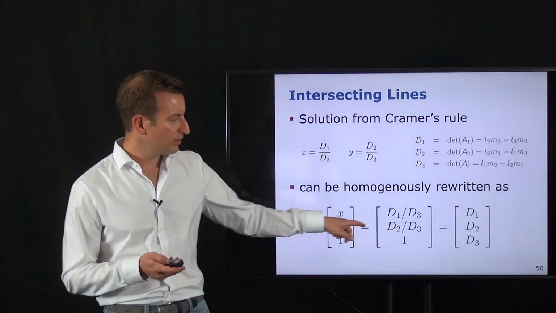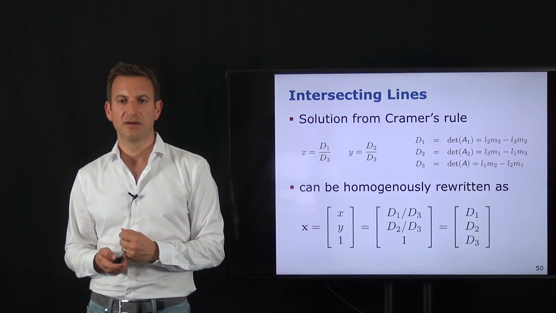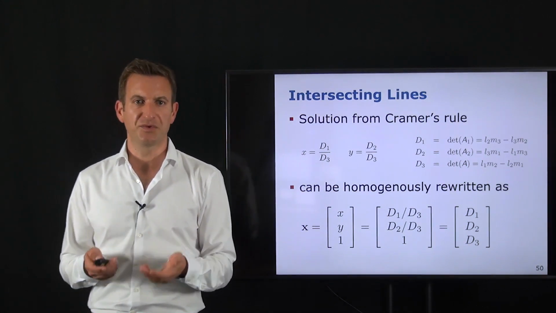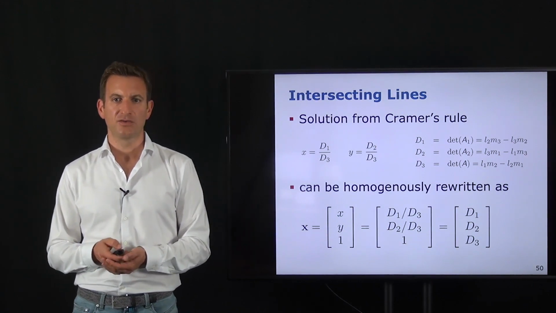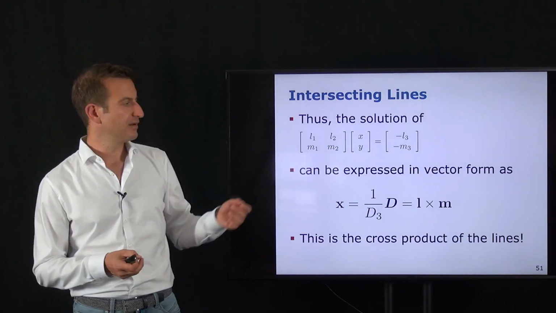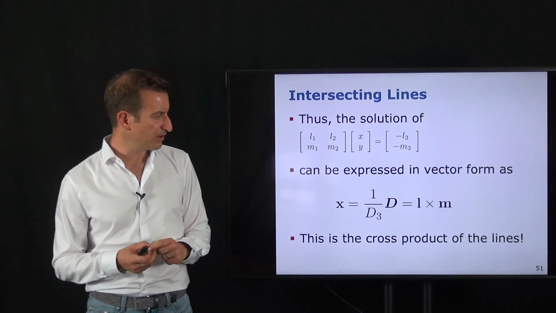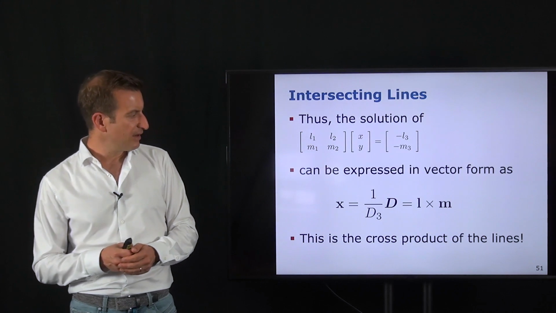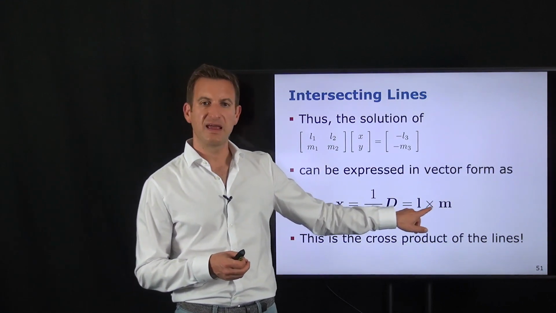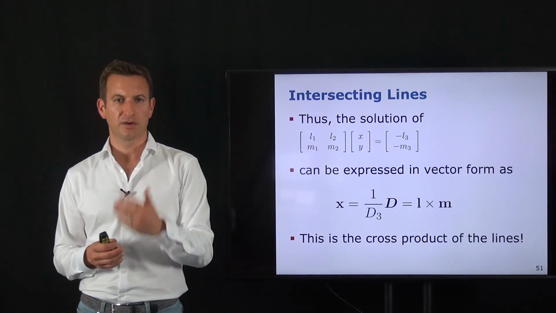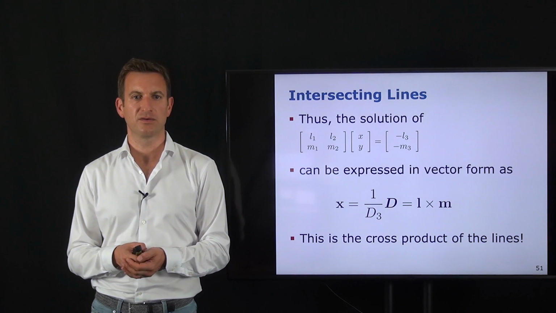Okay, if you now carefully look at this vector d1, d2, d3 with those elements in here, this is actually the result that you obtain if you compute the cross product of 2 vectors in 3D. So the result that we have for this system can be expressed by this vector x, exactly in the way we did it before, and I can actually take out this d3 just to see the correspondences to the Euclidean world, and then this is nothing else than L cross product M. So by computing the cross product of 2 lines, I actually obtain the intersection point of those 2 lines. That's an interesting thing.